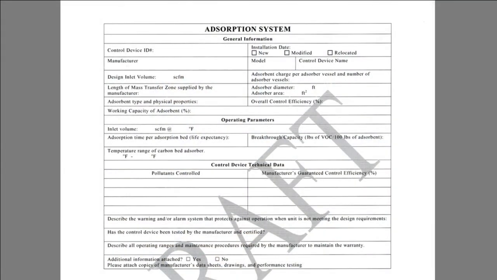Other thing to talk about is an absorption system. We don't see very many of these, but there are a few out there. The places that we've seen these utilized are on truck loadouts. And the only time we've done this is through a Rule 13 process because there's no general permit process that would accommodate this. So we're just asking about the design parameters of the absorption system. What do you do when the media has ran its useful life?